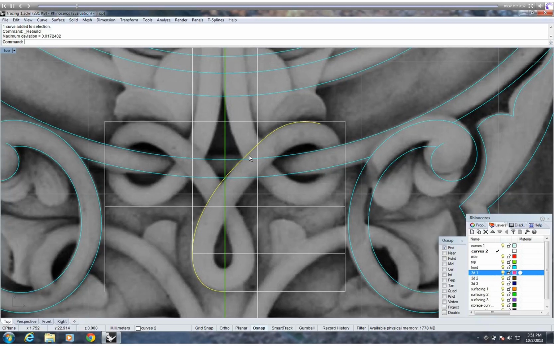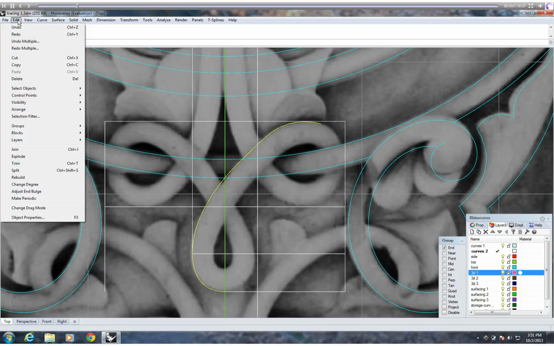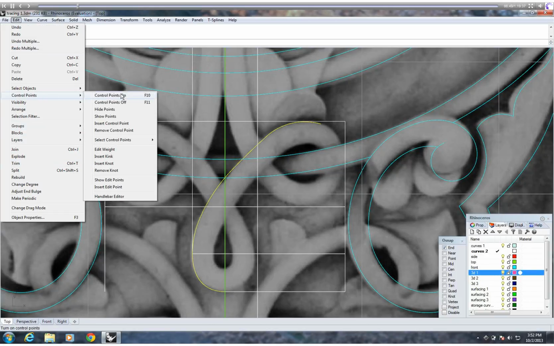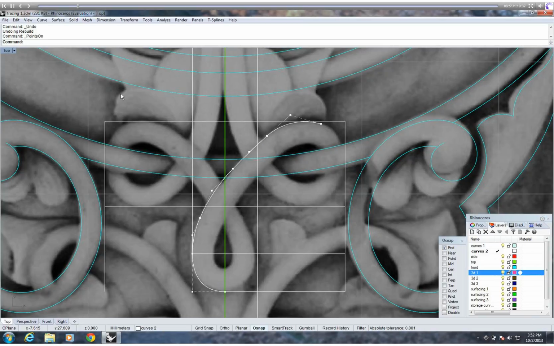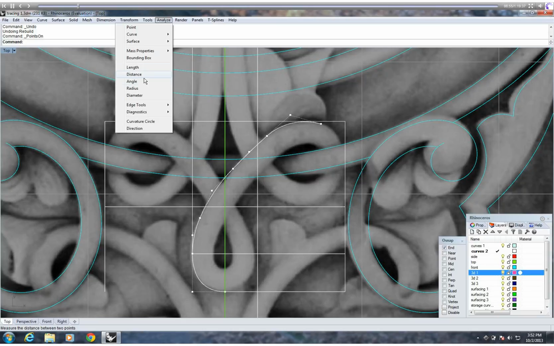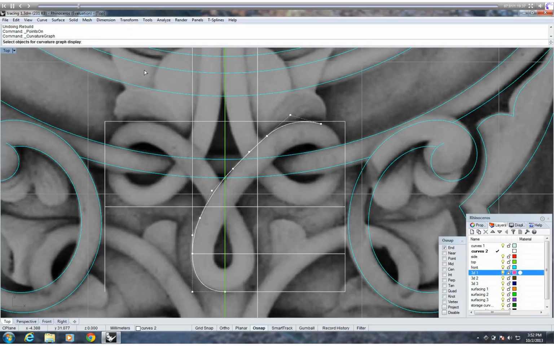I want to go back and show you the difference mathematically. Turning on the control points. Turning on the curvature graph.